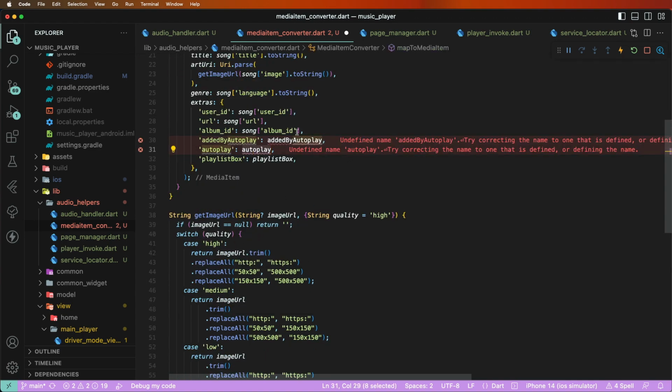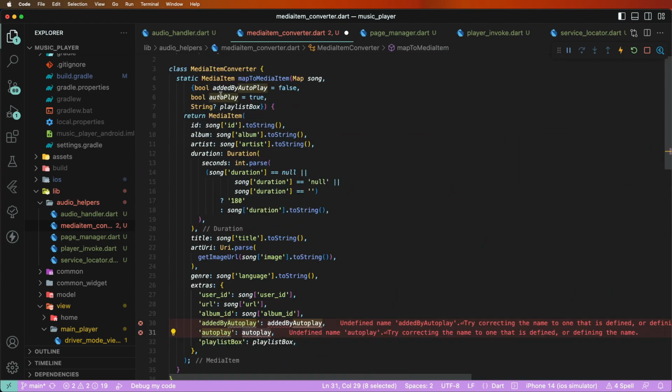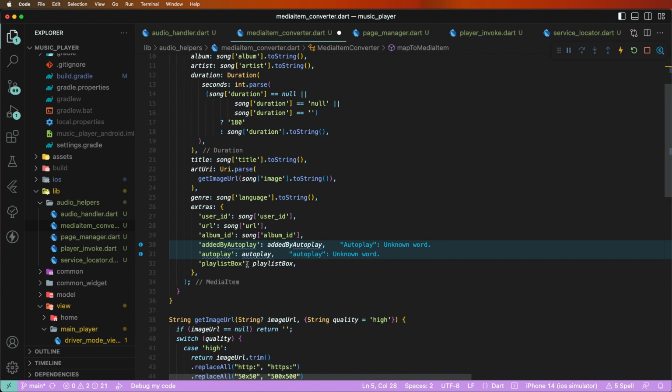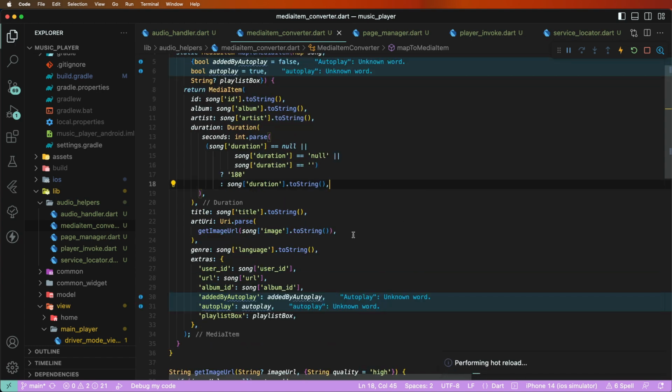Give here this autoplay value and pass this here. And configure here the runs property to call this here.